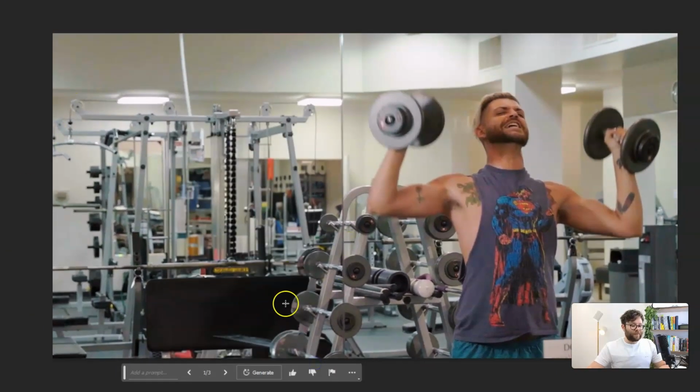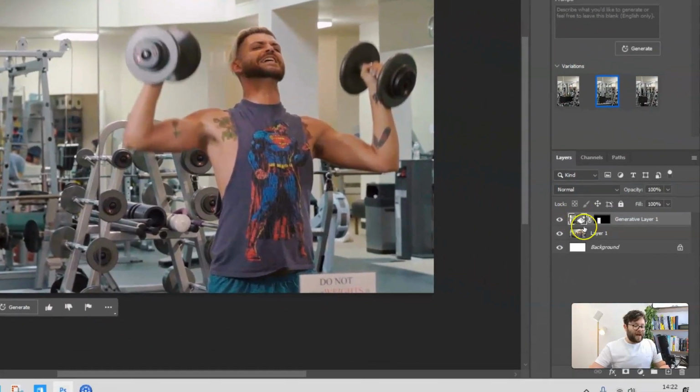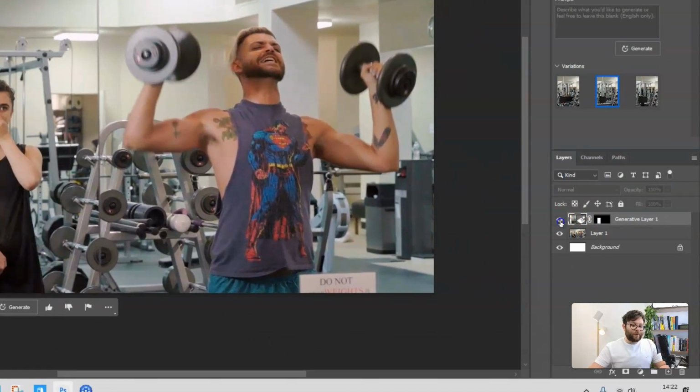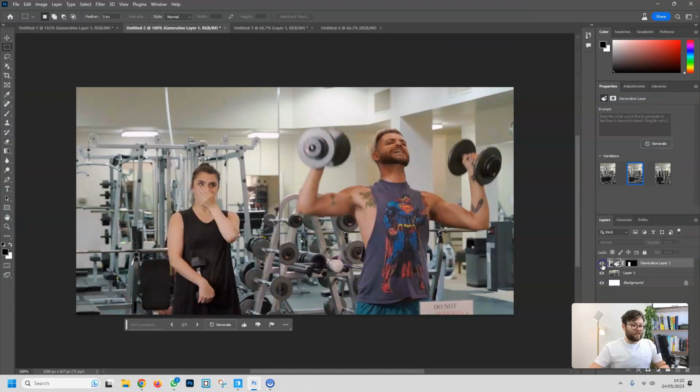And now it's filled the area. So let's just see what the other variations are. I think number 2 is the best and most accurate variation, and if you don't like any of these but you want to play around before you delete something, it actually creates a brand new layer for you, so you can always just revert back to however you want. But that has done a pretty good job.